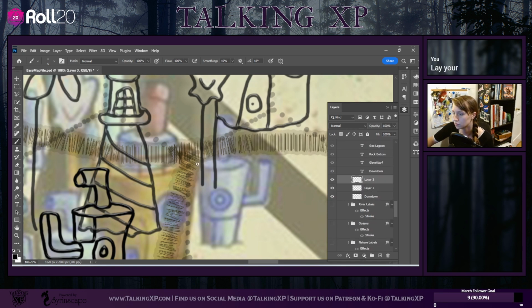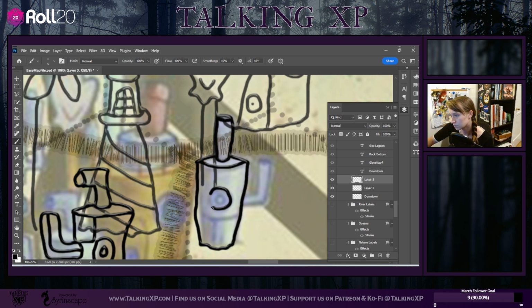Layer 3. These little soda can houses. Okay.